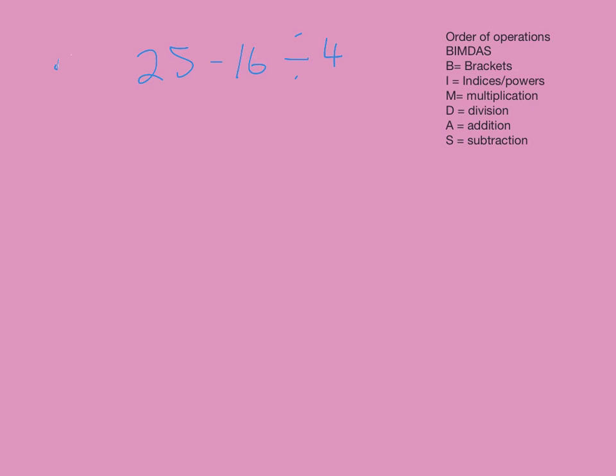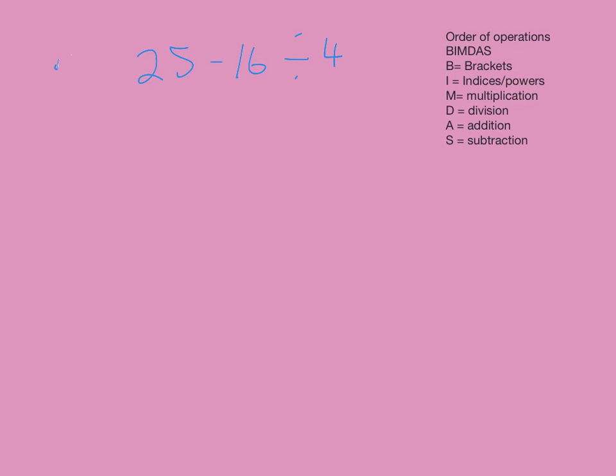So when you look at a question, you look and see, do you have brackets inside that you need to solve first, which in this question we don't. Do we have any powers, which we have nothing in a power, so we don't. We have no multiplication, but we have division. So that must come first. So that's the order which you follow. You look at the rules and you see which one comes first.